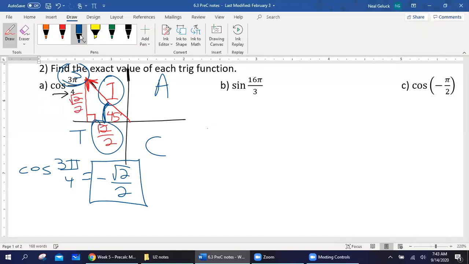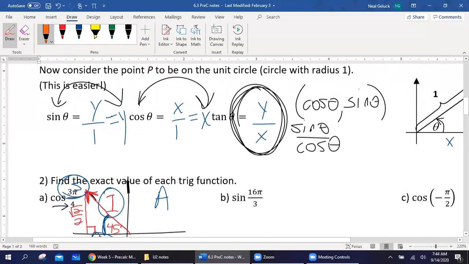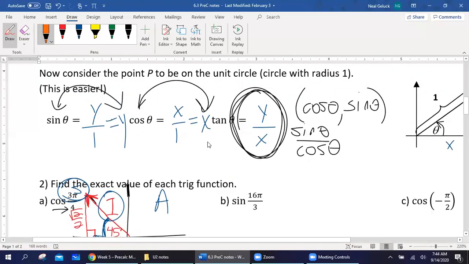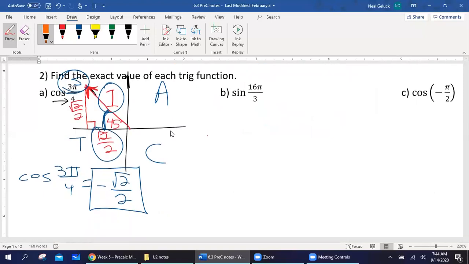Now also notice I was finding the cosine, which really also means, we go back up here, I was just finding really the x value, the x distance. Well, the x distance to that point is back √2 over 2, which is what I found, negative √2 over 2. They all mean the same thing. You're going to see that there's several ways to kind of attack these. Letter B.